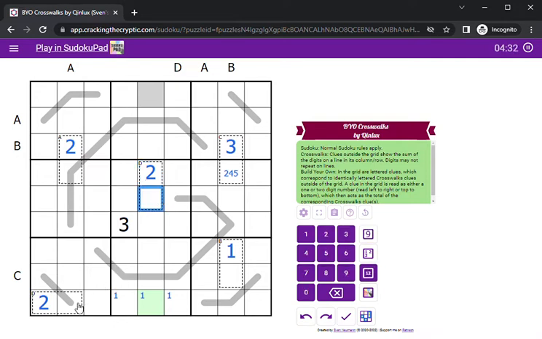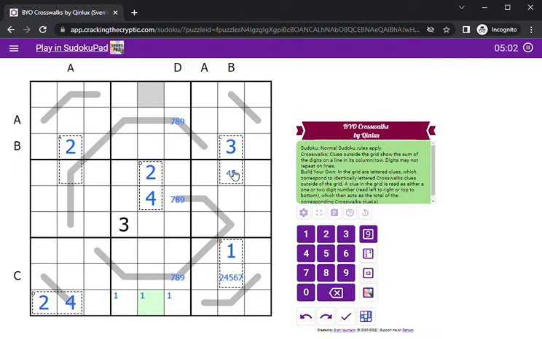So it has to be 24, which means these have to be 987, because that's the only way to make 24 in 3 cells. It also means this no longer has 32 as a possibility. So now, since this B clue is the sum of 2 digits, it can't be 11 or 13 because that repeats: 12, 14, 15, 16, or 17.